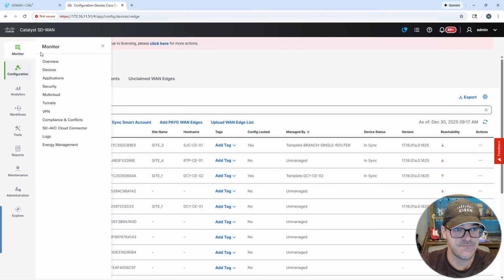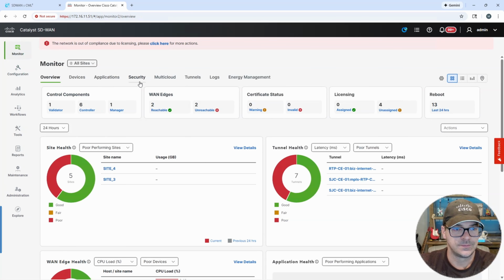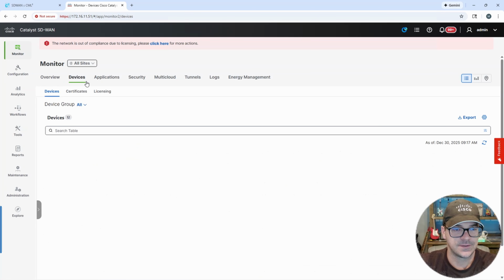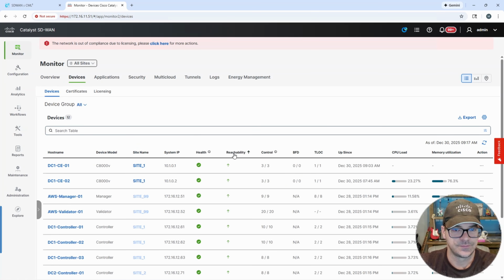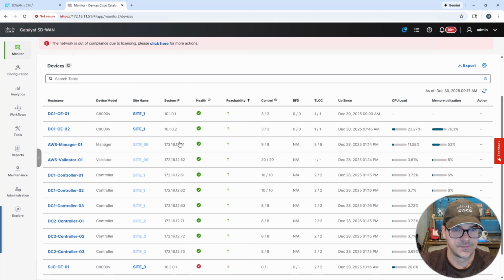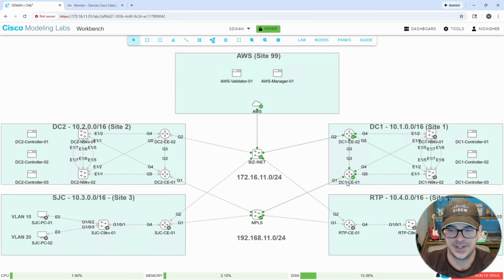Let's go to monitor, devices. Cool. So we can see now, so router 1, right? We can see it's now ingested. It's got TLOCs, control. Everything's looking good. Go back to the topology. So now with the configuration and the TLOC extension that we did, we're now providing the connectivity down to CEO1 through CEO2 and out the internet.